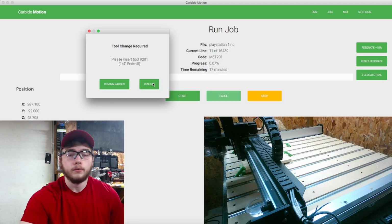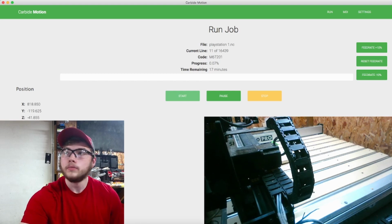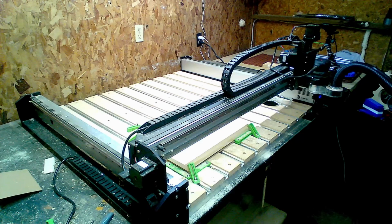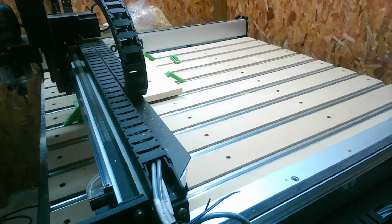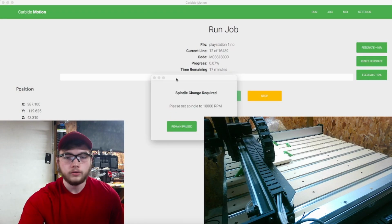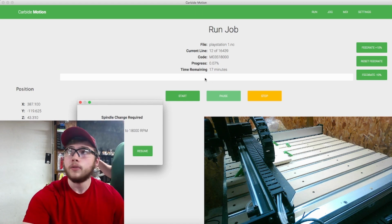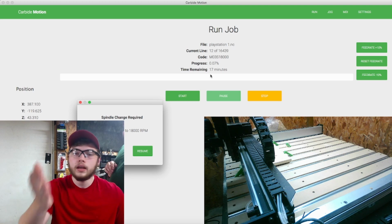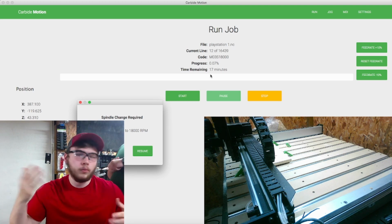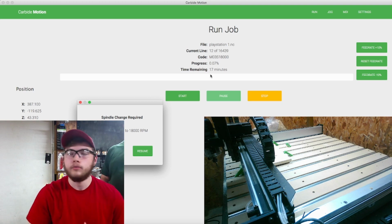So we can go ahead and hit resume. It's going to go over here. Let me switch cameras so we can see it a bit better. Okay, so right now is when we turn on that spindle. But before we do that, right here we have this little progress bar, and it only takes 17 minutes. So we may come through during the recording and show you the progression and where we're at while we're cutting it out. Maybe. So you'll see that if we do.